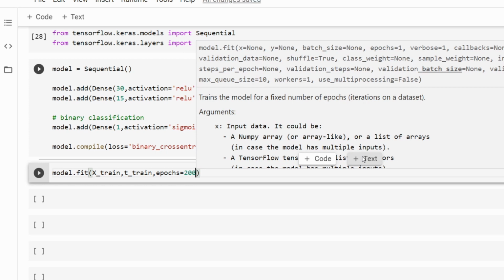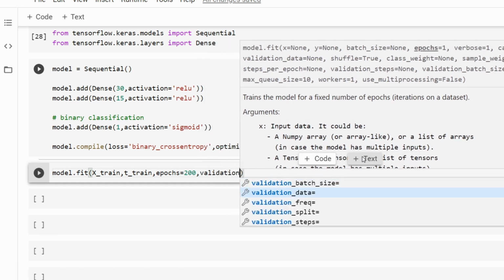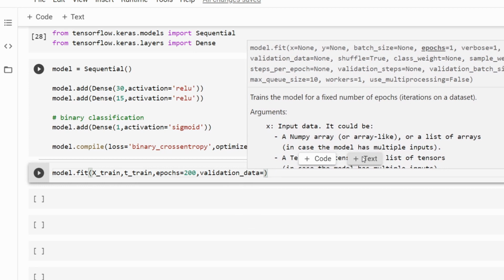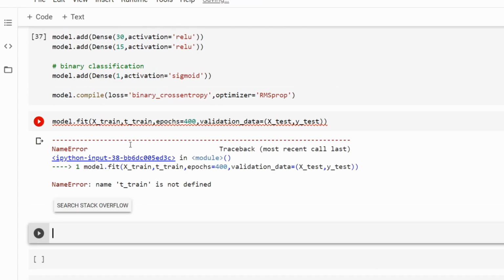You can run this and get a good result, but I also told you that there is something called a validation set. If you pass validation data, the testing set, you can get the accuracy and loss scores. By comparing and using that in our graph, we can understand if our model is overfitting or underfitting. So let me increase the epochs to 400 to make sure that this is going to give us an overfitting model.